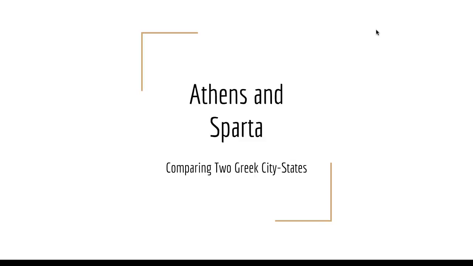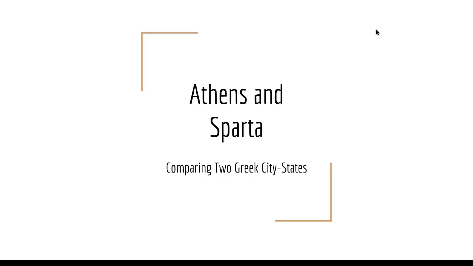This time we'll be talking about Athens and Sparta, comparing the two Greek city-states in terms of what life was like in each of them. And what you'll notice is that there are some similarities, but for the most part, these were two very different societies. And it's why within the note sheet, I want you to be able to fill in that table comparing and contrasting different elements within society.